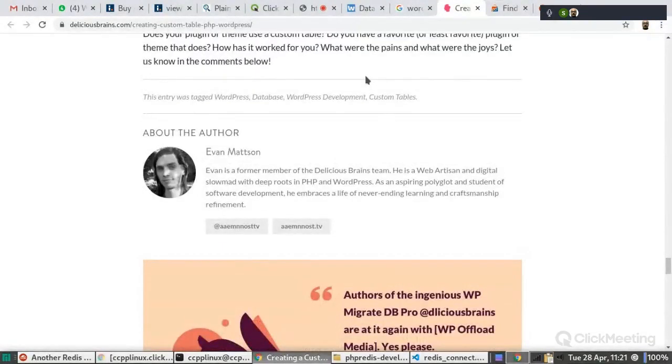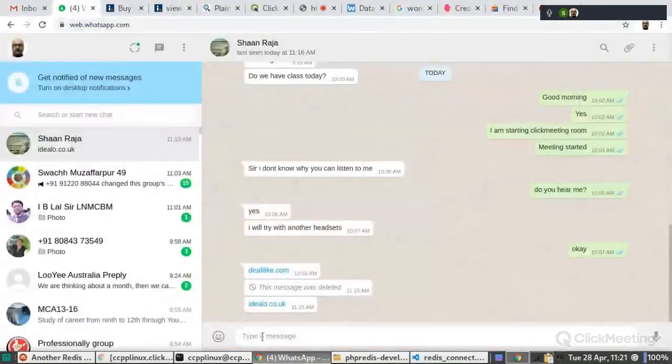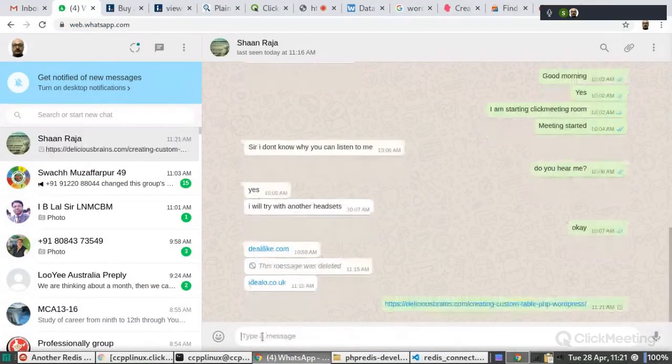Okay, sir, please send me this link. So you suggest that custom developing is the best option for this kind of website? Yes, if it has a huge database and a lot of functionalities, everything will be in your control. You are not dependent on any other code. Every code is written by you, so anywhere you can change as per your own requirement.